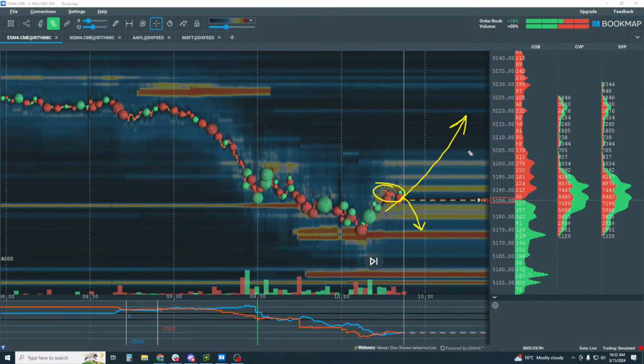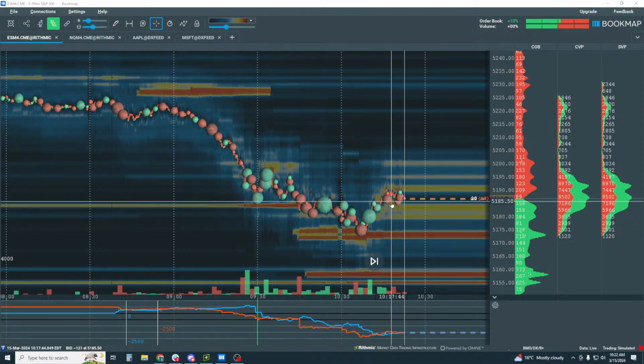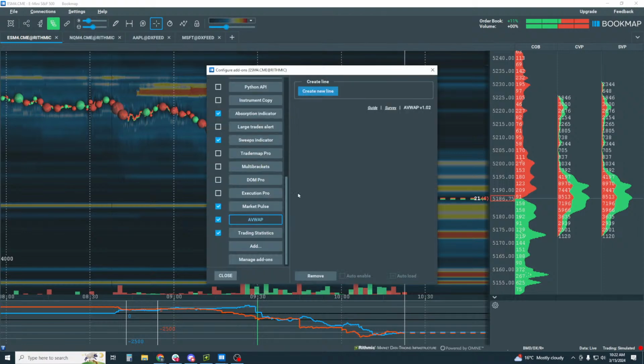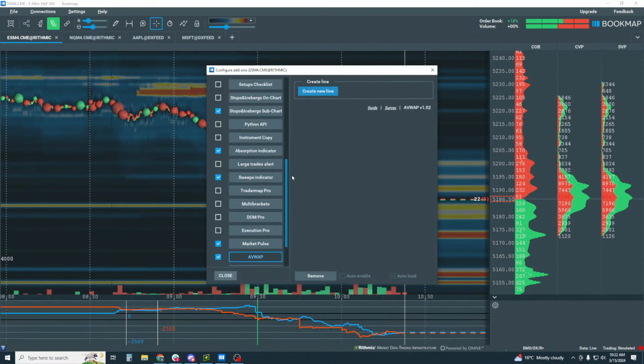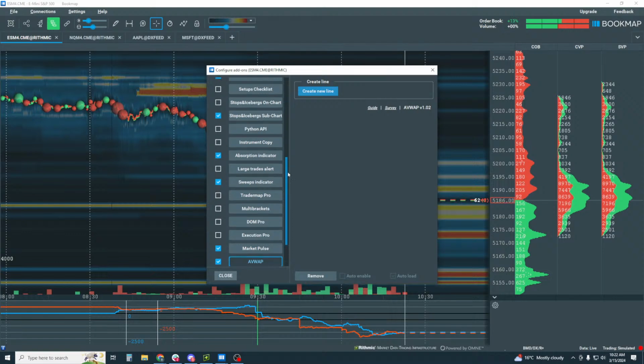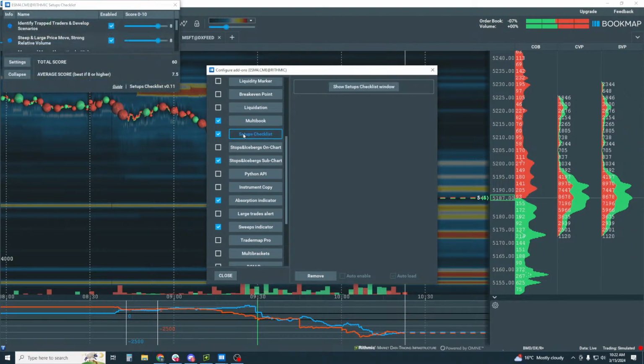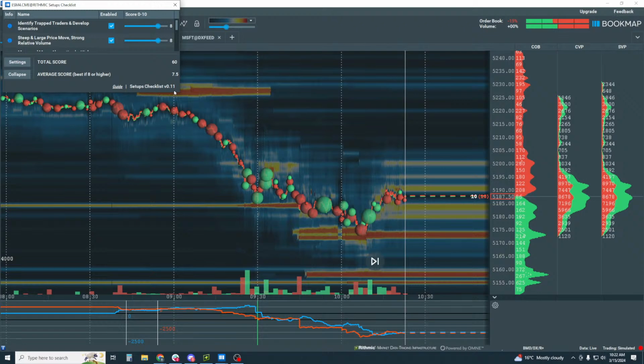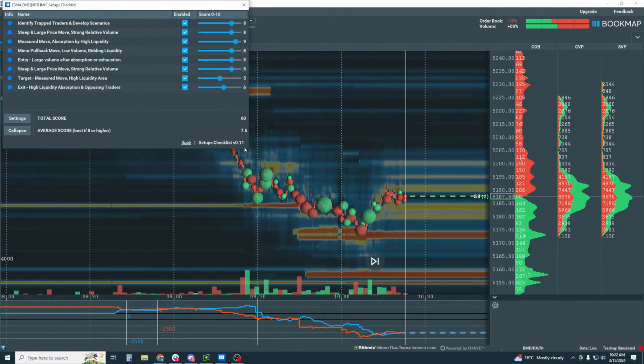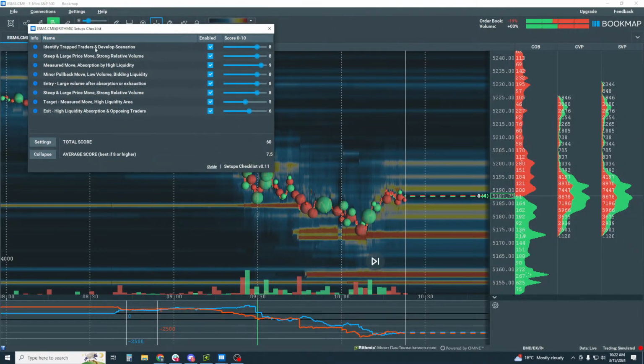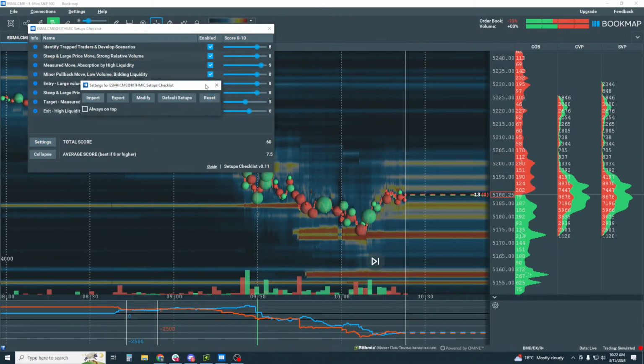But anyway, let me make this point here. This is the direction that we've been going with the education, and I think it's just critical. From the Bookmap Academy, we continue to talk about our setups and our checklists. So if you're not using that tool or something like it, you should. I think it's a really good guide in here, and the developers created it for us. So we have this setups checklist here, and you can input your own criteria. You don't have to go with this kind of flag pattern that we already have by default. You can go to the settings here and input your own.